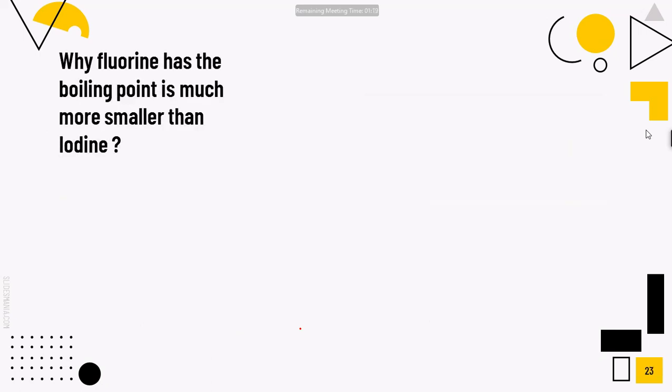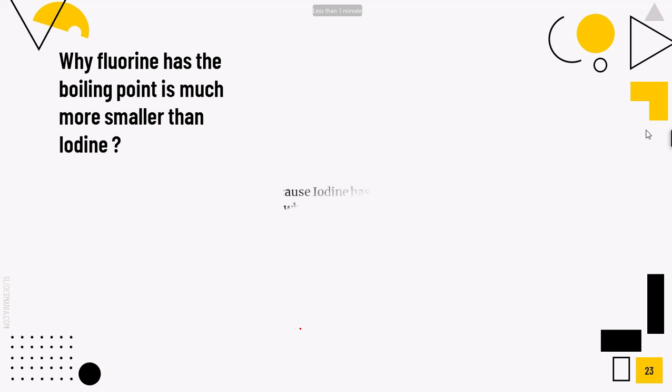Okay, the most important thing in physics is the physical interpretation. What is the meaning of van der Waals force? What is the application? This is an application of van der Waals force. Why does fluorine have a much lower boiling point than iodine? Fluorine here is a molecule, so it will be F2, and the iodine will be I2. This is very hard, so I will answer it.